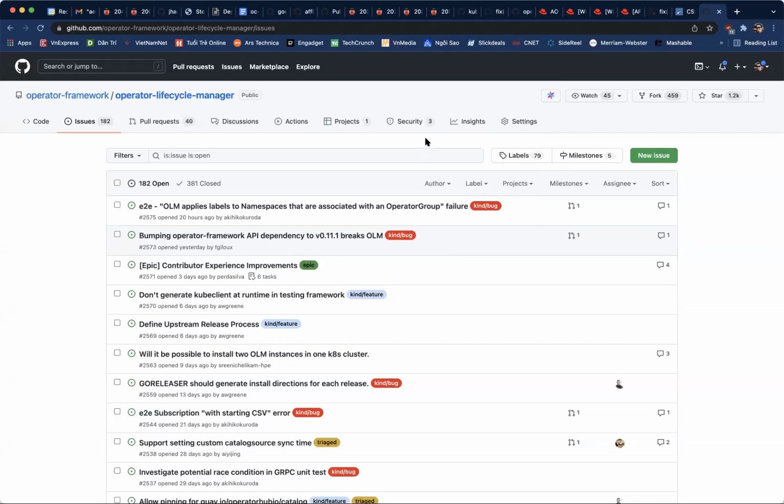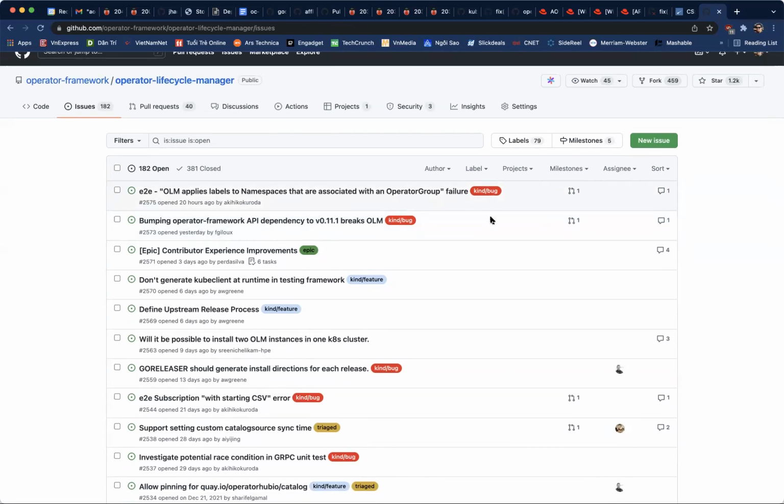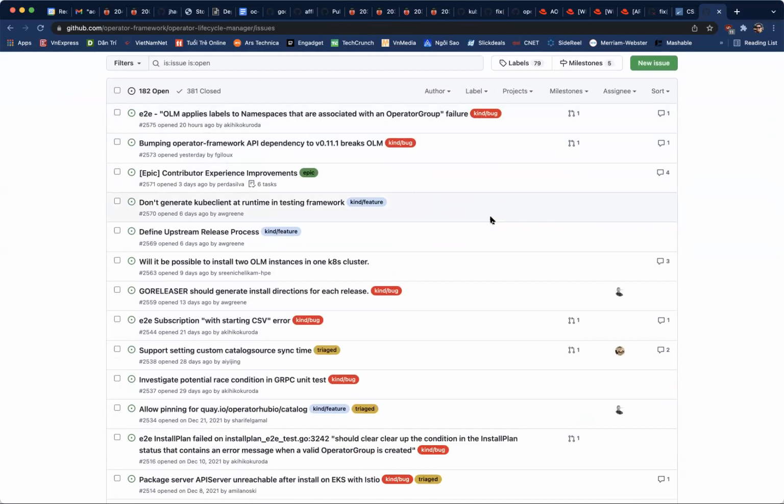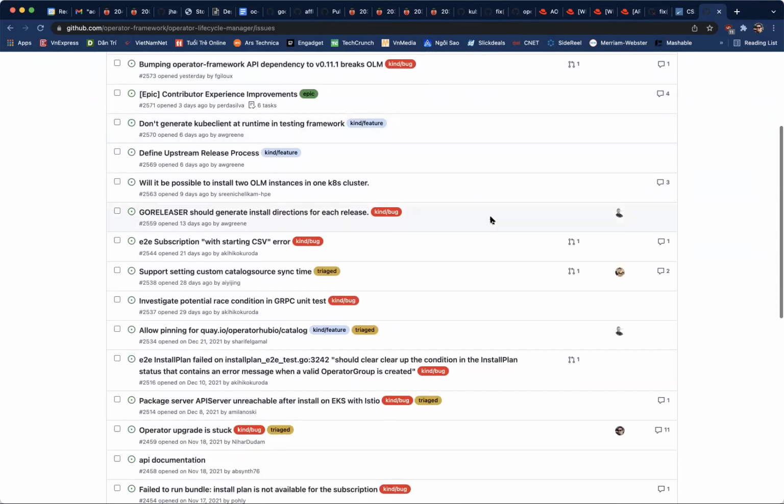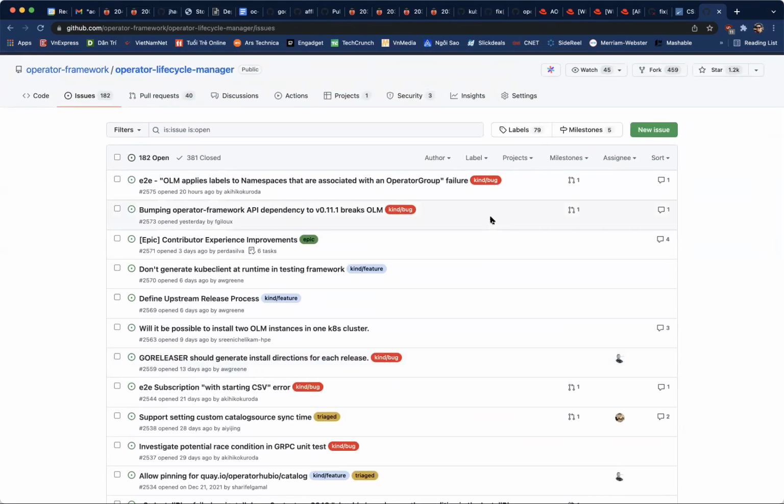So for this particular one, we're just gonna go over the issues on the two main repos for the operator framework, which are Operator Lifecycle Manager and the Operator Registry. We're just gonna try to address some of the new issues and also close out any old, stale issues that we're no longer trying to resolve. So let's get started on the OLM side first.